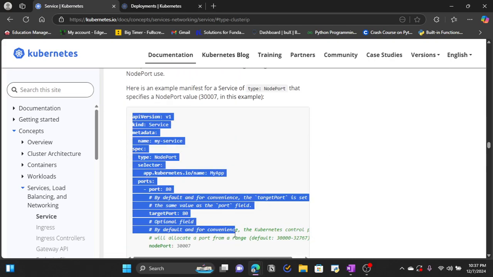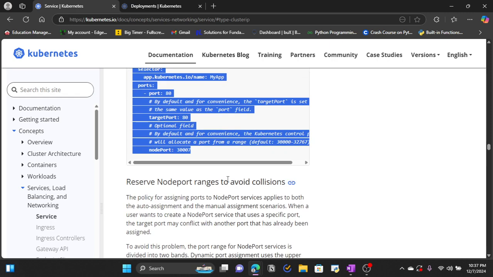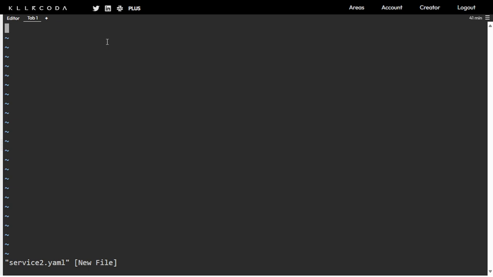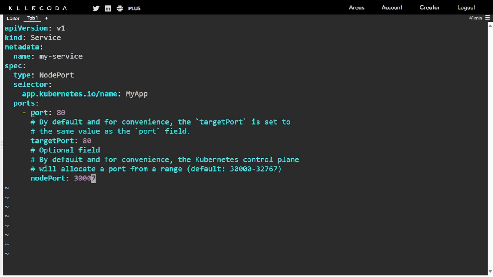Let me copy this, and let's create it with vim, called service2.yaml, and just paste it. Yes, as you can see, we have port 80, target port 80, the node port within the range. We just need to change the selector.